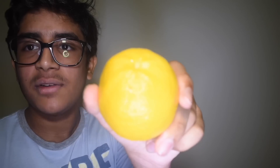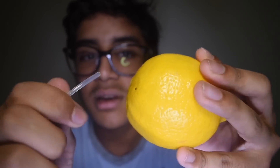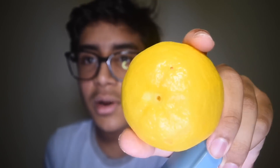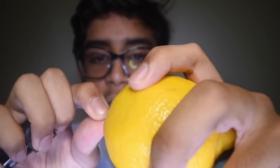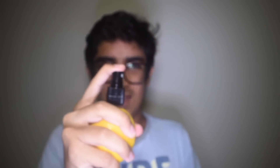So now I've got the spray pump. I took the black tip out and I'm making a hole in the lemon — as you can see. You just want to push all of this into the lemon. I know it seems like it won't go in, but keep pushing and it actually gets easier. And here is your DIY lemon air freshener! Roll the lemon so the juices come out.